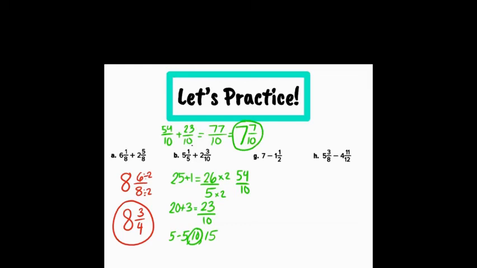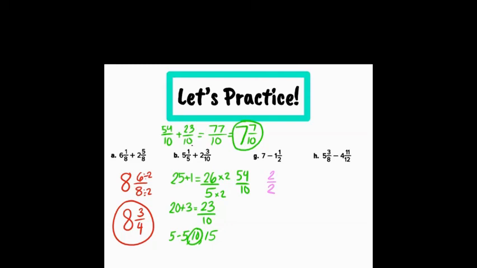Let's move on to letter G next. 7 minus 1 and 1/2. Now, I'm sure you're looking at the 7 and you're like, oh, this is going to be really easy. But first, we need to write the 7 as a fraction. Now, we know when the fraction has the same top number and same bottom number, it is equal to 1 whole. So, for example, if we wanted to make 1 whole using our denominator, which is 2, 1 whole would be equal to 2 over 2.